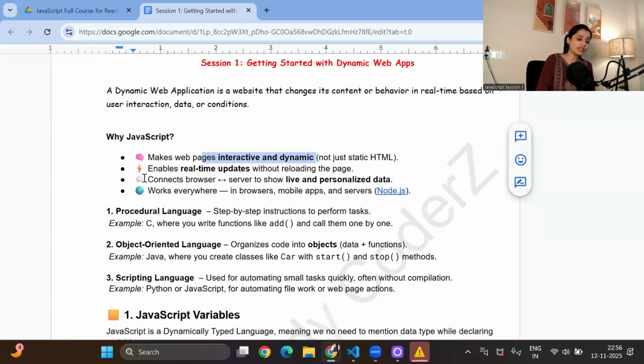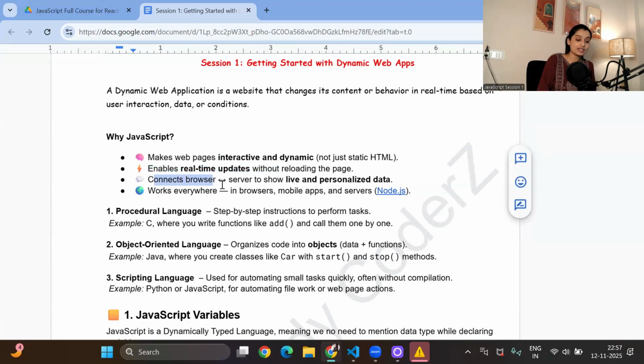So these are the different advantages of JavaScript. It enables real time updates. Real time updates means in real time we get information, like train availability. If you check the IRCTC website, in real time we get the information of how many seats are available in one particular train. That data is updated in real time, that's what we call real time data. As soon as the data is collected, it is available for us to review. Such real time updates we also get without reloading the complete page.